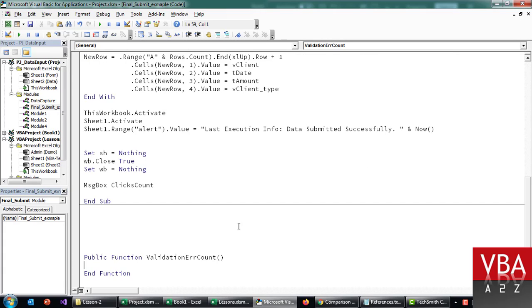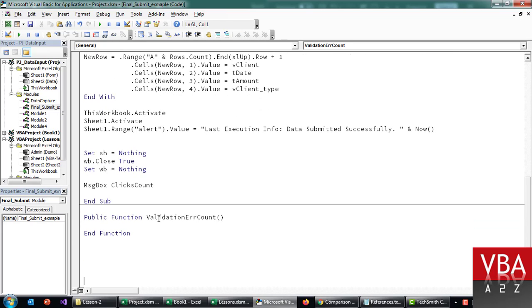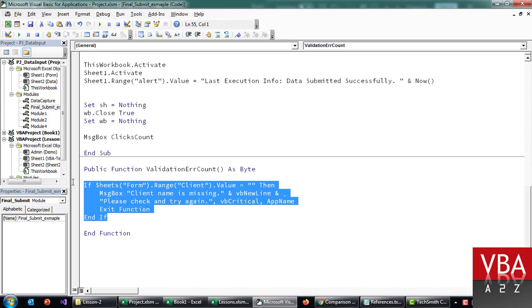Okay, so here I enter a new placeholder, new function, and I'm going to put this code here. And now, since we already know about the data type, we can also specify what sort of value this particular valid function is going to return. For example, let's say I want to return a byte, because we're just going to use it for validation, so I'm going to put byte.